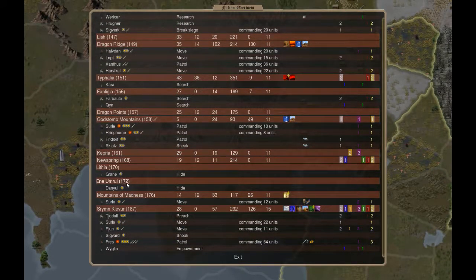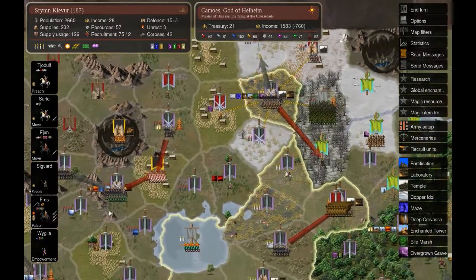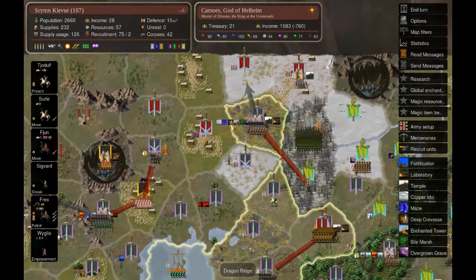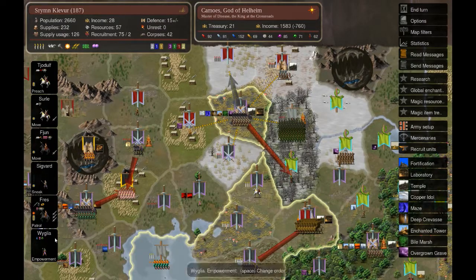A couple of scouts that are hiding. They are in nice places. Preaching, move. Yes, yeah. The rest of the stuff is pretty straightforward. Nothing special. Nothing too special. Just my mages are researching, the ones that are not casting ritual spells, and of course I've almost forgotten.